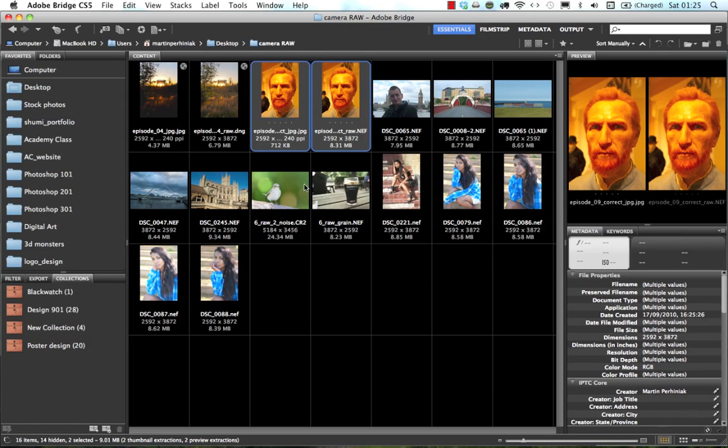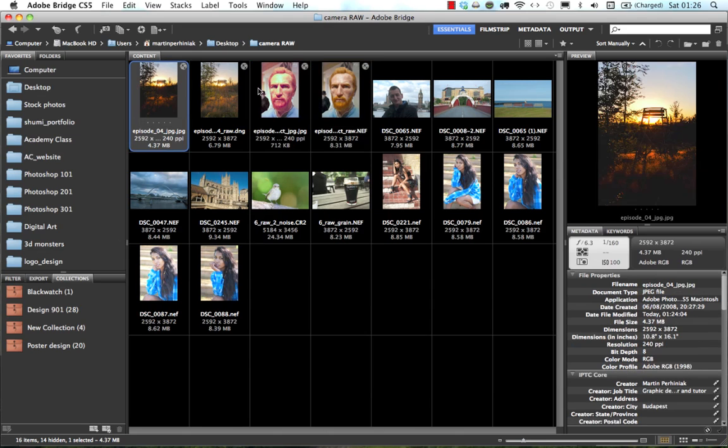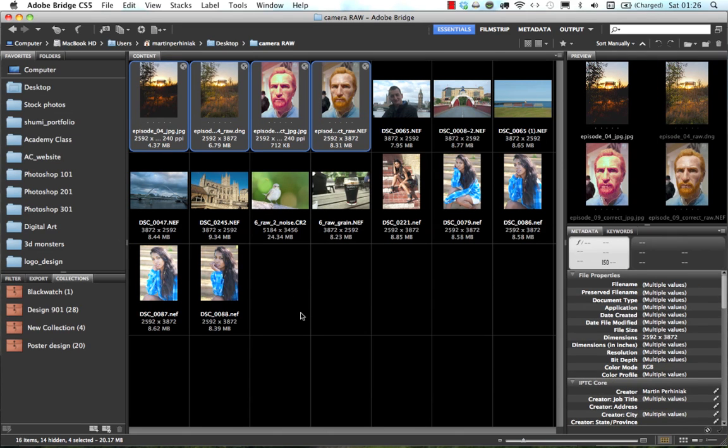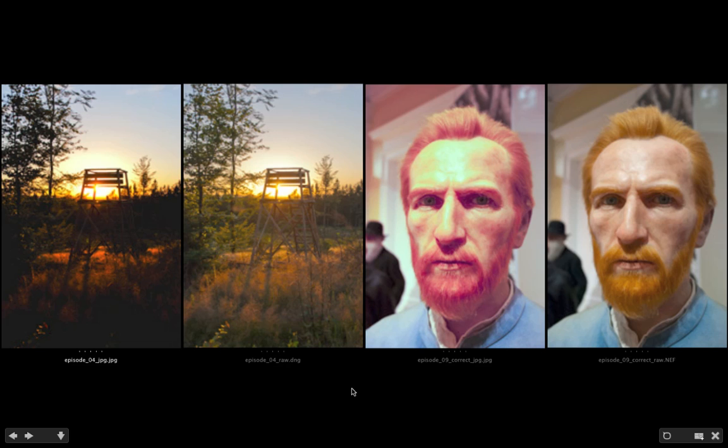So white balance and changing the exposure are great examples. And now if I select these two images, or maybe all four of them, and I press Command or Control B, also here in Camera Raw, we can see a preview or a review of these four images.